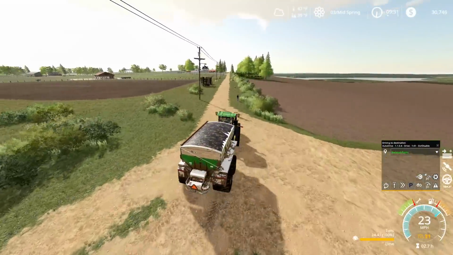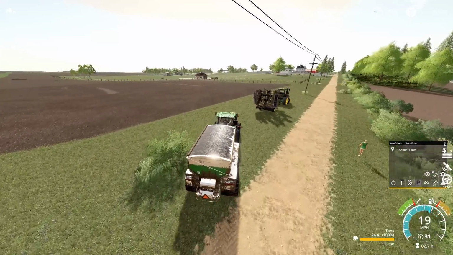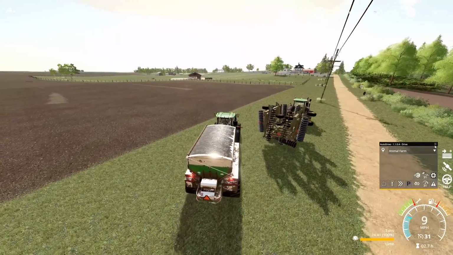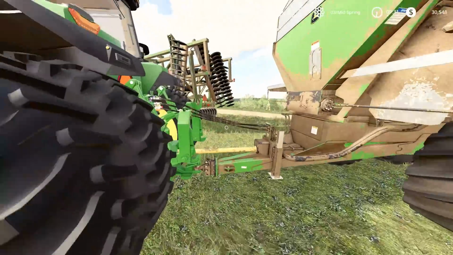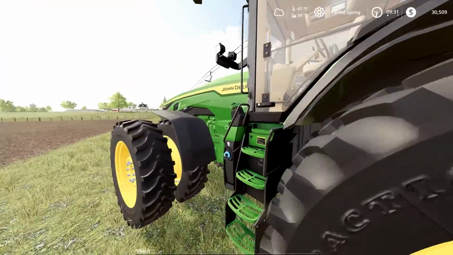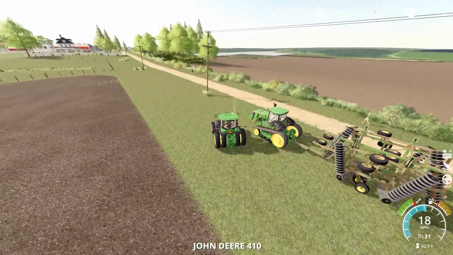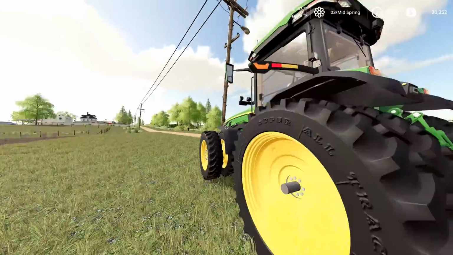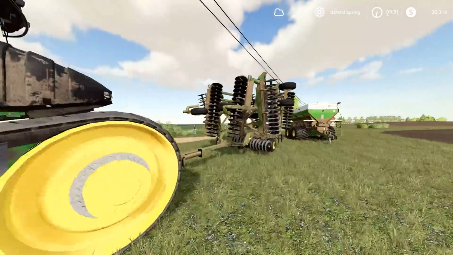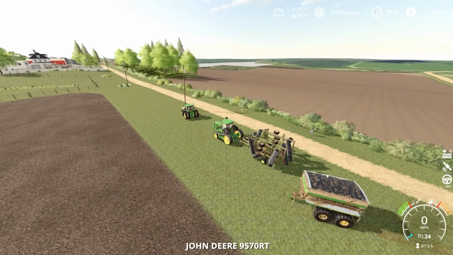Let's go ahead and stop this course. So I think... Oop, I picked up the window somehow. Stop it. Alright. I think what we're going to do is drop this here, and pull this out of the way. We'll use this to haul the plow back when we're all done, and we'll just use the 9RT to do all the work.